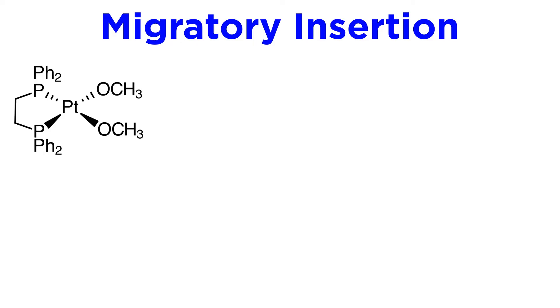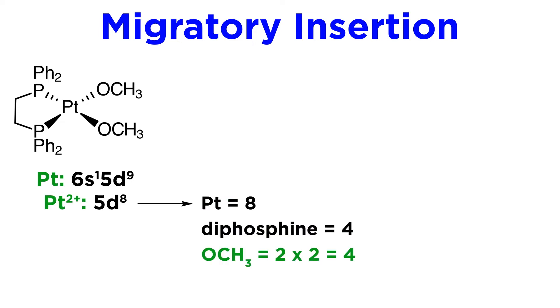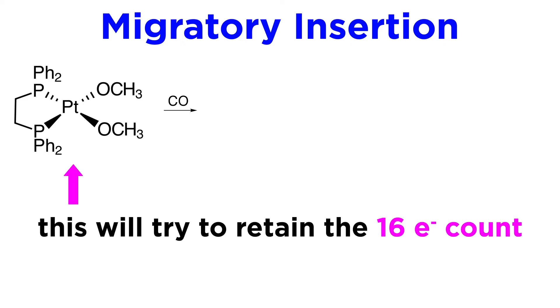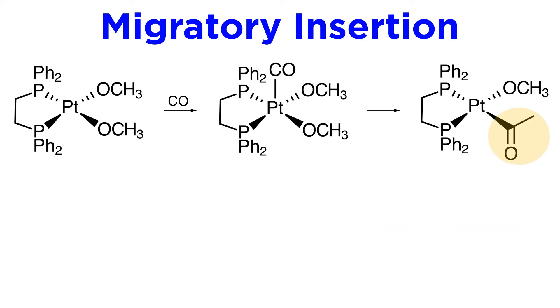Here is another situation. We have a square planar platinum complex with a bidentate diphosphine and two alkoxides. Each alkoxide is one minus, so that's two minus from the ligands, so platinum must be two plus, and from ten valence electrons we are down to eight. Plus four from the diphosphine and four from the two alkoxides, we get 16, and as we recall, square planar platinum complexes are quite stable with an electron count of 16. So when exposed to an excess of carbon monoxide, chemistry is possible, but a pathway that retains the 16 electron count is preferred. So one can coordinate but immediately undergo migratory insertion into the metal-oxygen bond to retain the electron count.